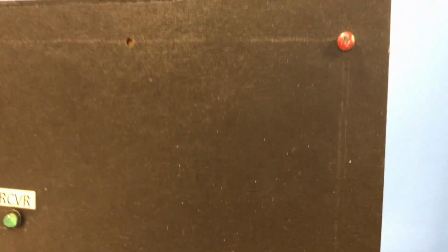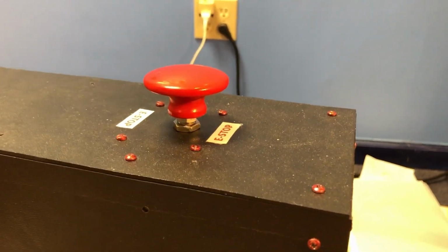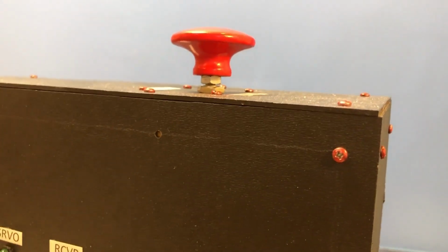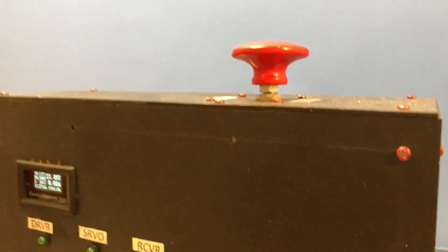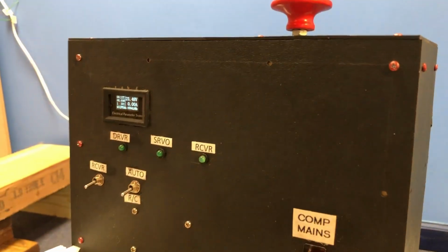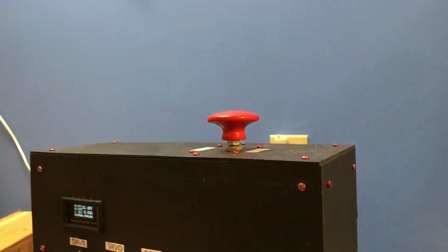And then this is called the control panel section. On the very top, I have an e-stop switch, which disconnects the power from the main motor driver. The main motor driver is a Sabertooth 25 amp, and it's got an interesting little characteristic in it that that e-stop switch comes in very handy.